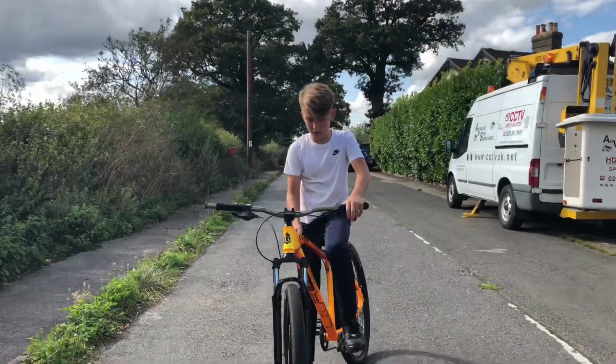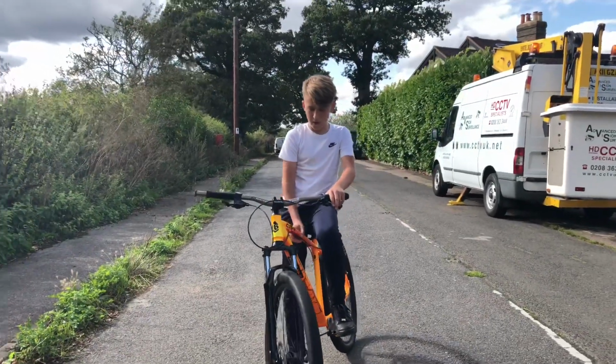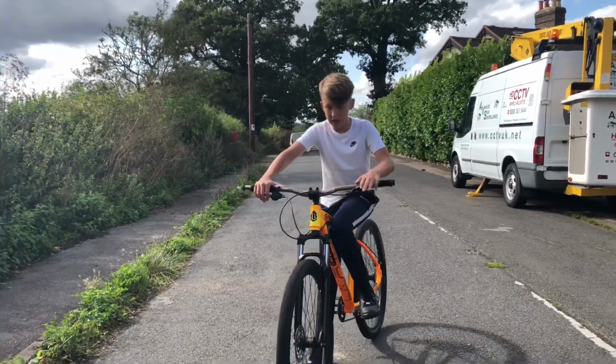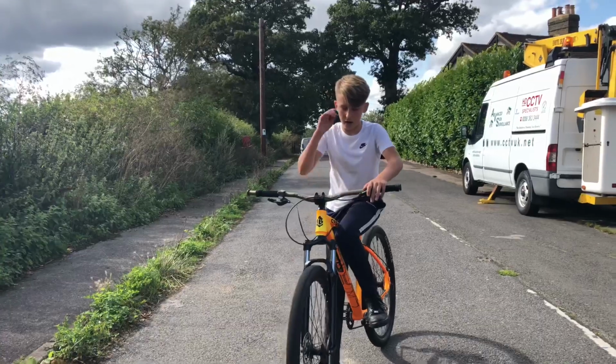The shape of it is good, but the parts on it are not so good. I recommend changing the brake, the bars and the stem. The stem's very long. The tyres are good and the grips are good for quite a while, but you have to change them. So yeah.